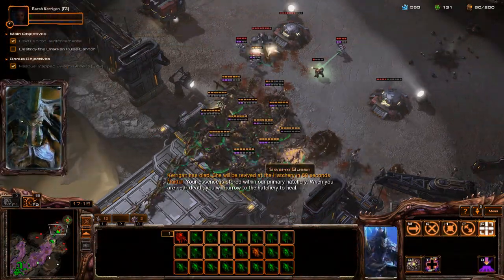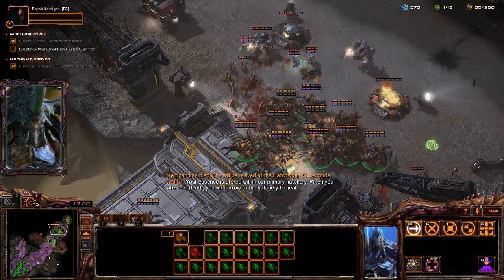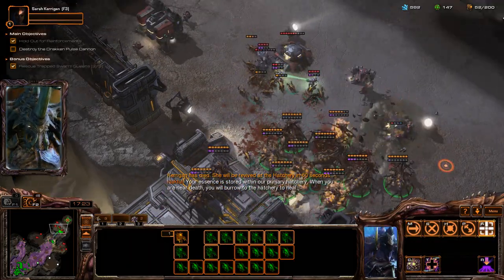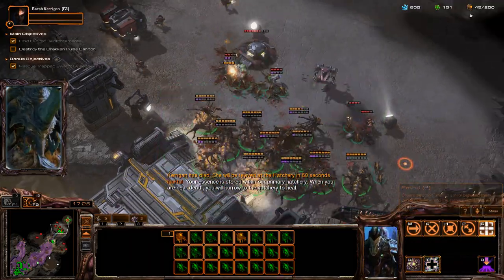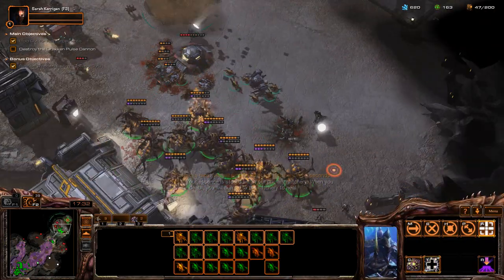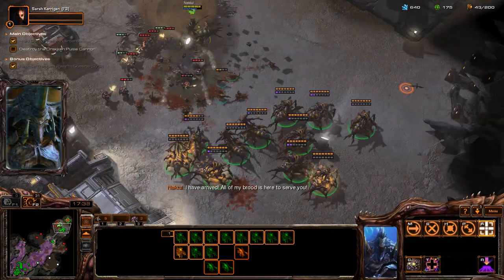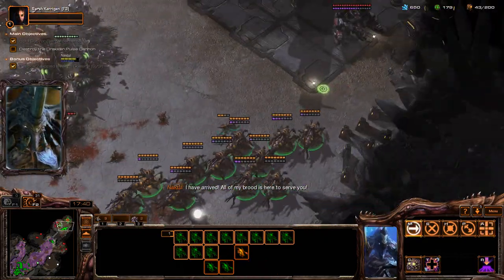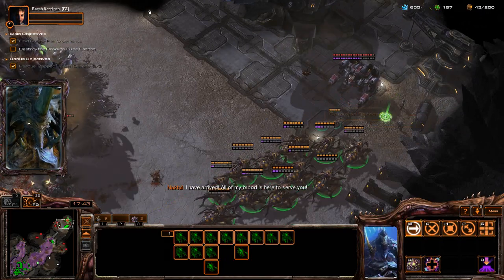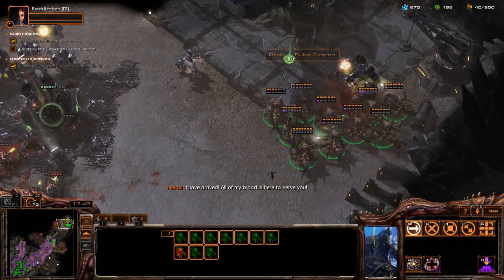Okay, we got what we wanted to. In our primary hatchery, when you are near death, you will burrow to the hatchery to heal. That's all we want to do. Those tanks are annoying as hell. I have arrived. All of my brood is here to serve you.